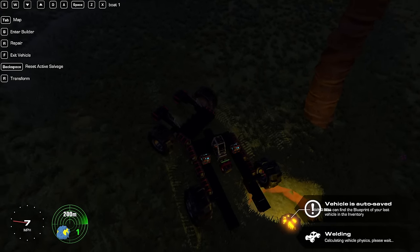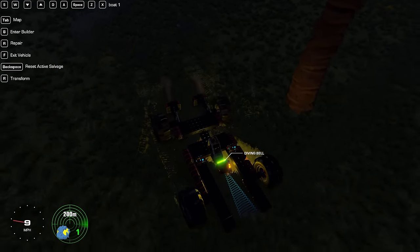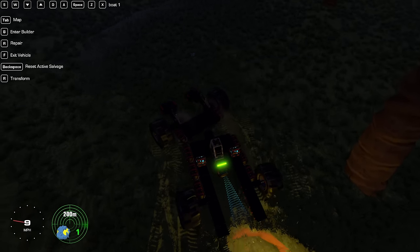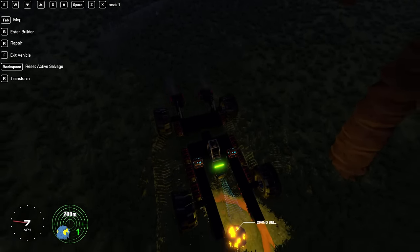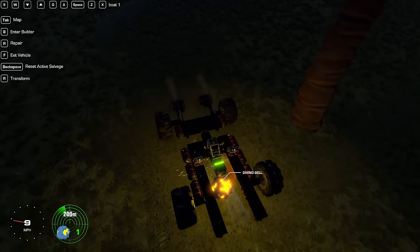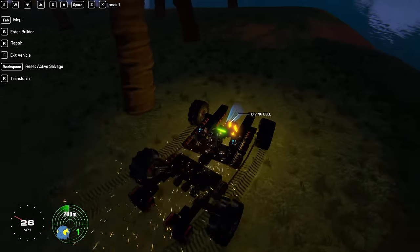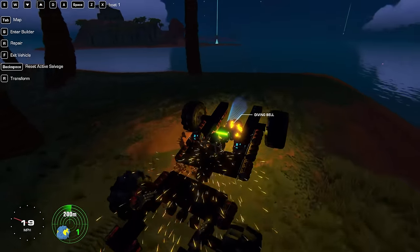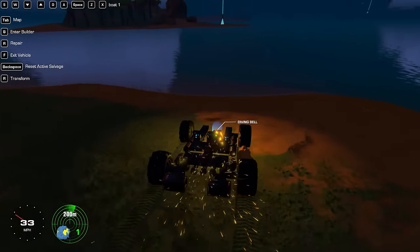If we get over it. Oh, we just touched it with our wheel. Okay, if we hold on. Going backwards is a pain. Okay, so if we do this. Hey, we got it! Oh my gosh. We've got the diving bell. We have it, and all I have to do is take it to that island right there. That's all I have to do.